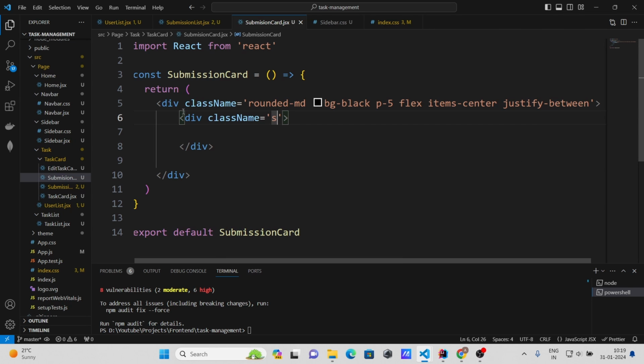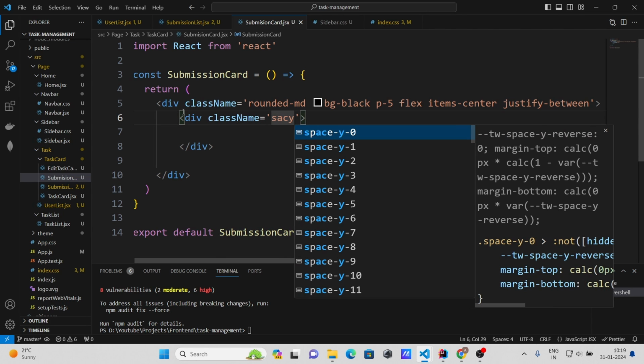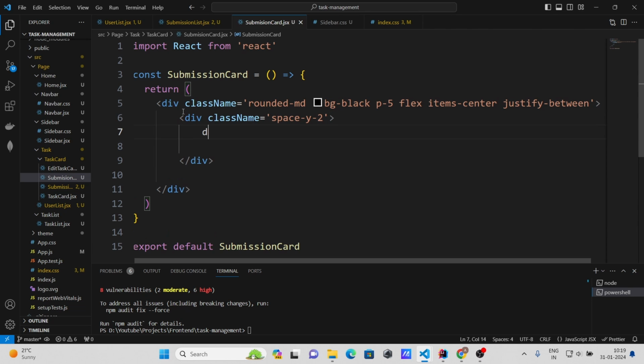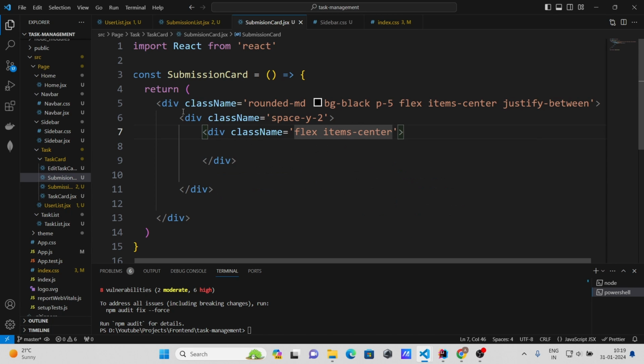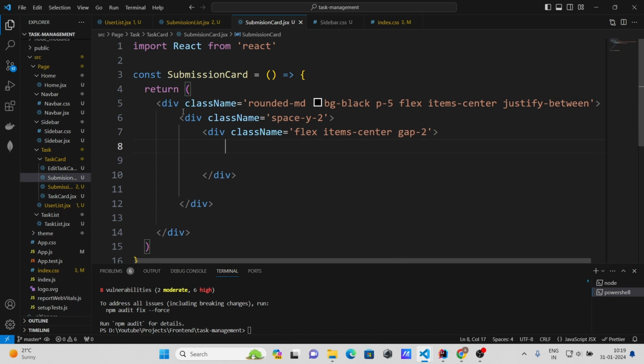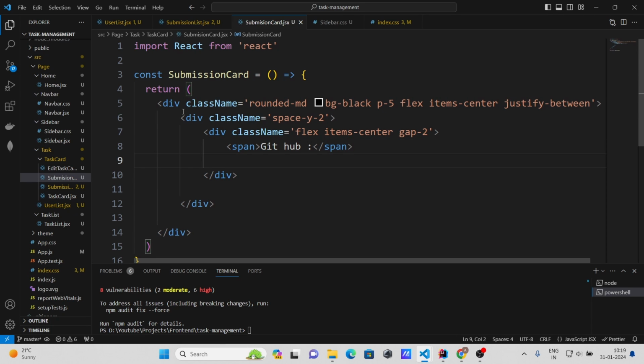Class name space y2, div class name flex, item center, gap 2, span GitHub. Okay, here we'll provide the GitHub link.